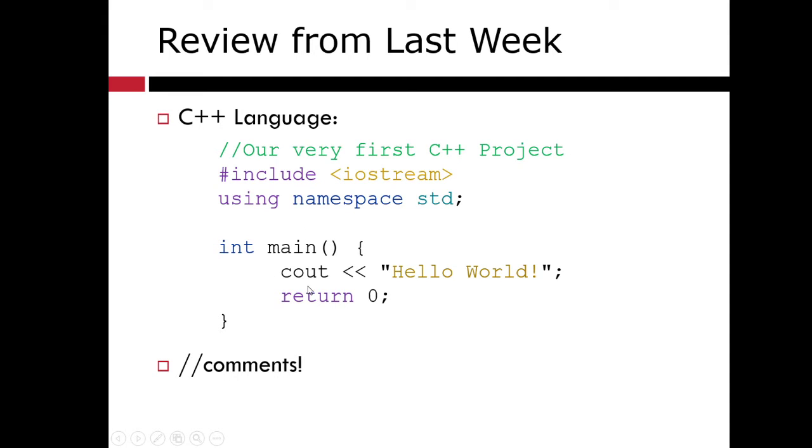For this example, the only thing I'm doing is printing out hello world in the terminal. And the syntax is I'm going to use cout. Cout means I'm sending hello world to the terminal. So cout, the insertion operator, and in a pair of double quotes, Hello world. This is what I'm going to print out. And then return 0. This is how I'm ending the main function. Don't forget the closing brace. So this is our first function.